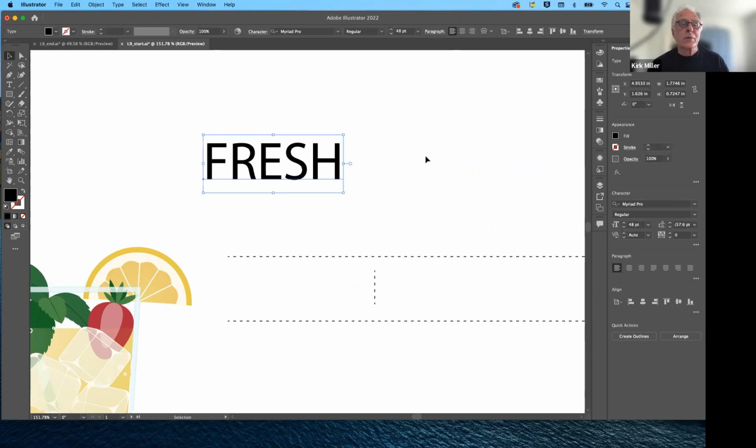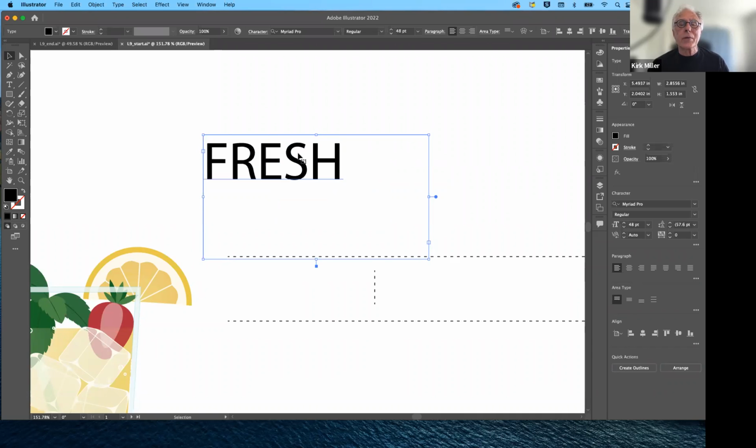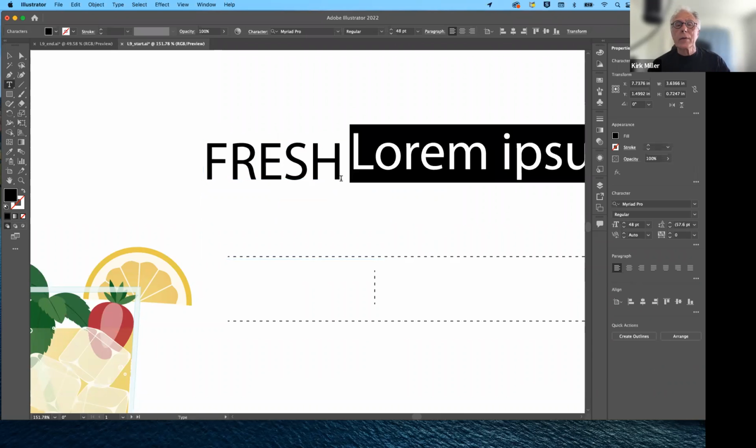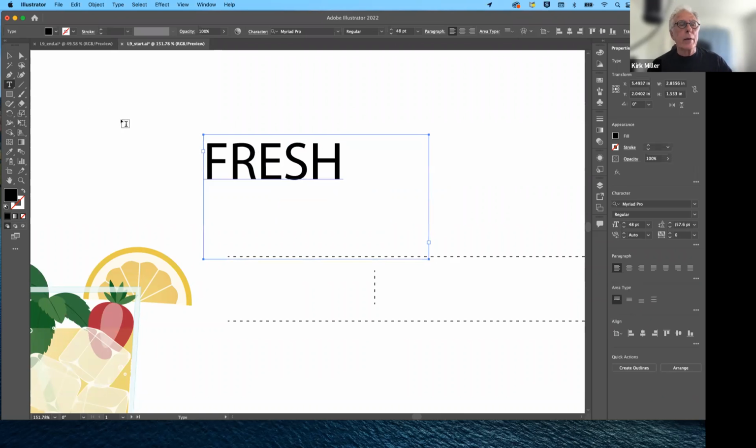And I believe they want us to use 48 point. And if you double click on this little dot to the right of the text, now it turns it from point type into area type. So now when I click and drag, notice that the box increases in size, but the type is left alone. Why that's important is that when you add a block of text, you don't want to have to hit the return key every time you go to the end.